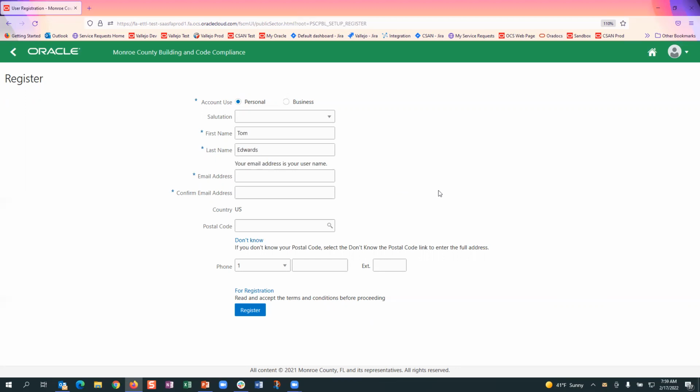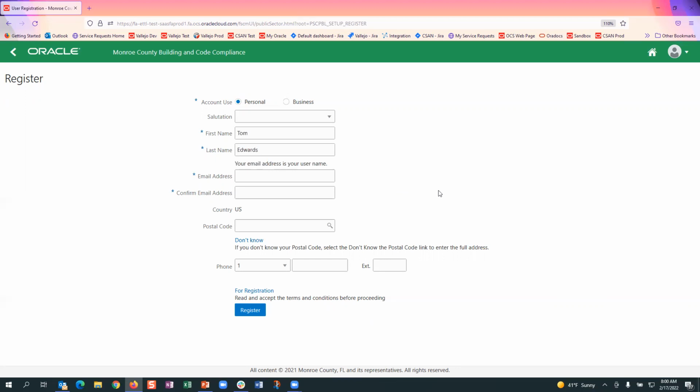The system is going to have all kinds of automatic communication as you do your application. It's going to tell you when your application's been accepted. It's going to tell you if there's an issue. It's going to email you, telling you as you progress through your inspection process. So there's all kinds of automatic emails.